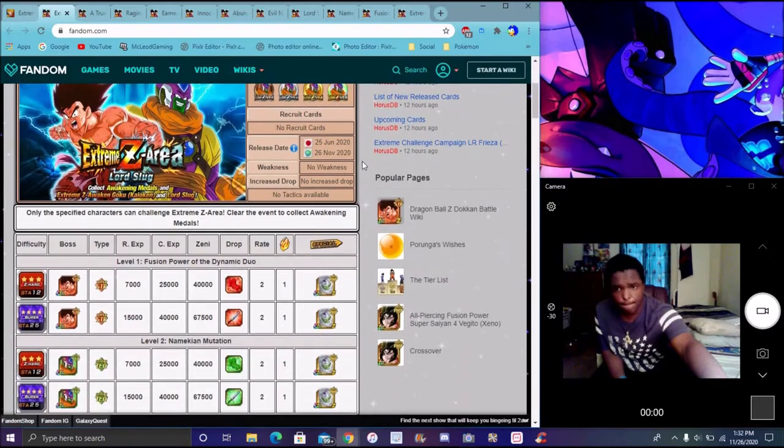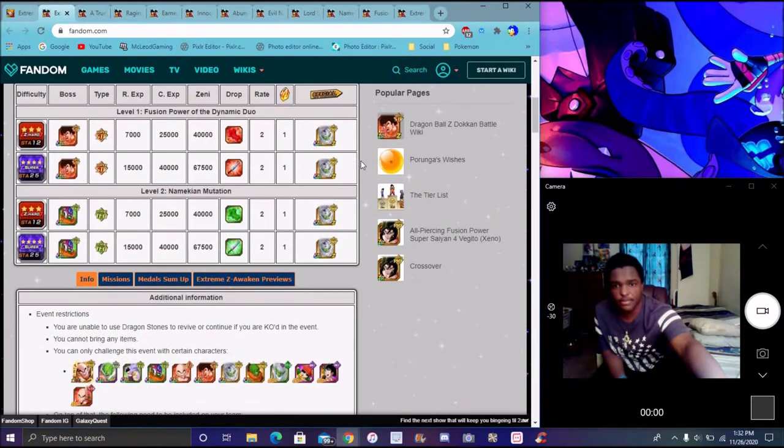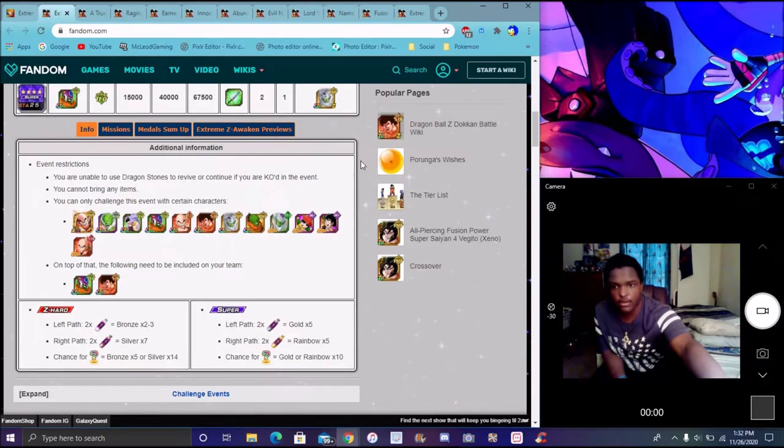So yeah, of course, it looks pretty simple and easy though. Basically, the characters you can use are all really good now. Right here, half of them are summonable, half of them are free play.